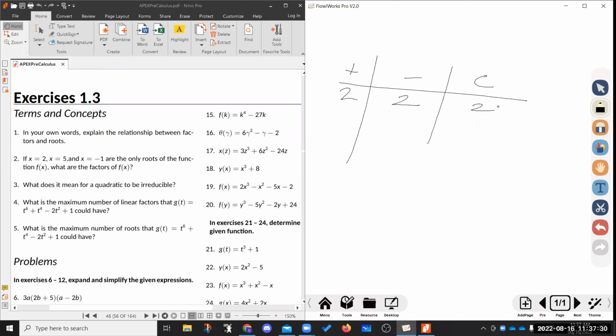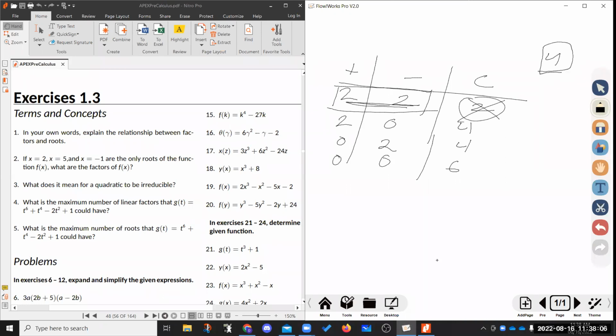So there are going to be 2 complex roots that are going to be irreducible quadratics here. So the maximum number of linear factors that I could get in this one would be 4. I'm not ever going to get linear factors from the complex roots, so the maximum number here is 4. I could have 2, 0, 4 or 0, 2, 4, or I could have 0, 0, 6. Those are also options, but the maximum number of linear factors that I'm going to get from that is going to be 4.